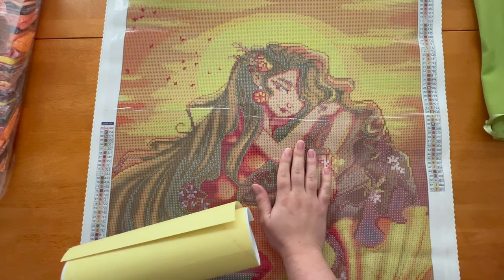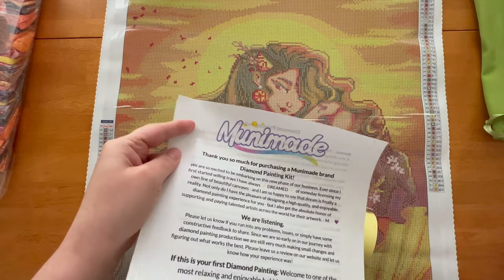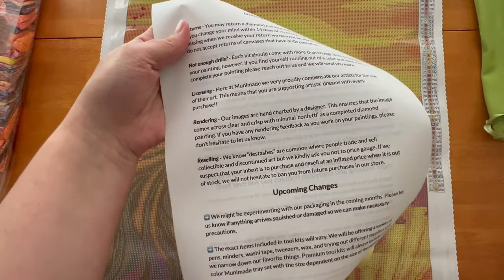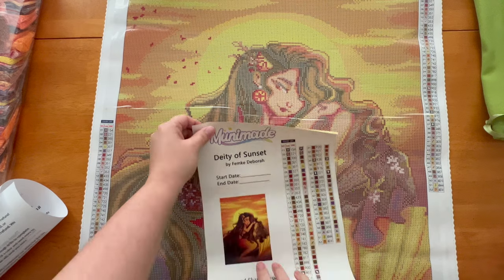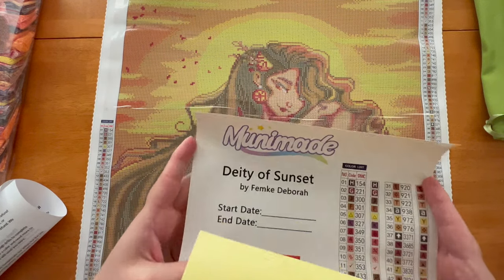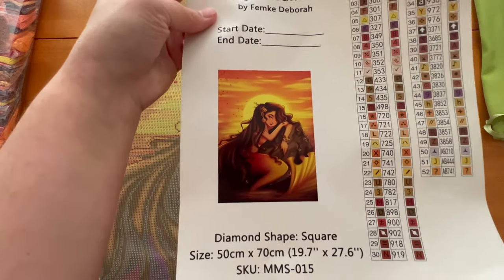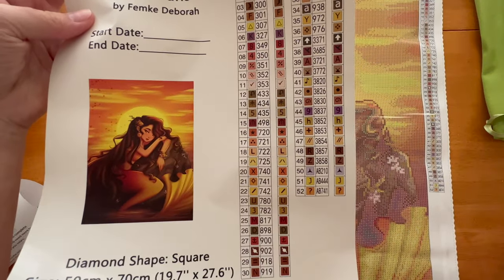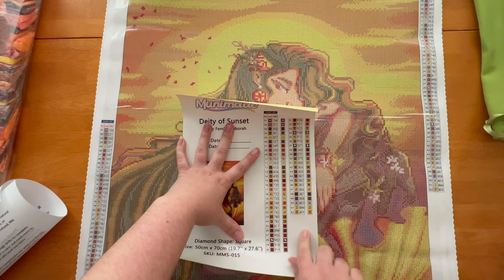Inside your canvas, you will get rolled up a thank you, telling you that they're listening and what changes might come. And then you'll also get your sticker sheet. So you see the branding, Deity of Sunset by Femke Debra. It is square, a 50 by 70. We have 52 colors, and it looks like 1, 2, 3 ABs.